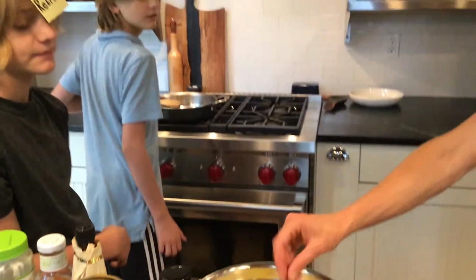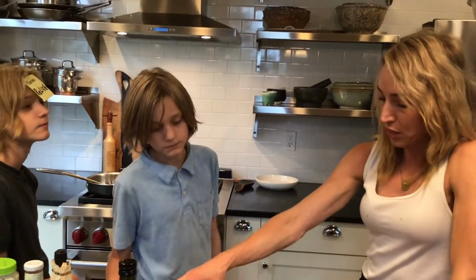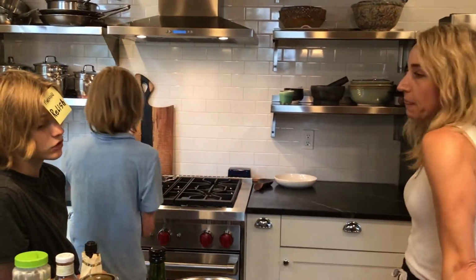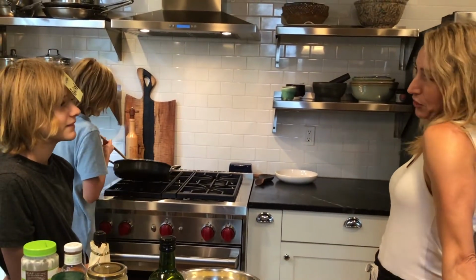Yeah, it'll be interesting because it'll have an interesting texture. This will be fresh, and these will be cooked. And you get that amazing smell. So you get different textures, and it smells super good. It smells like pineapple relish, boy.